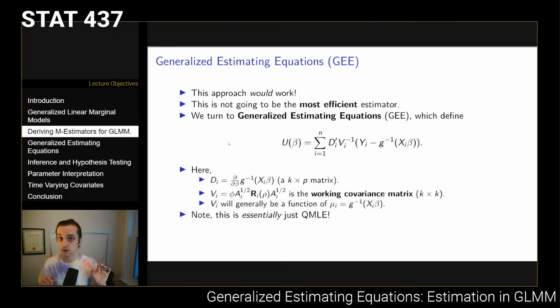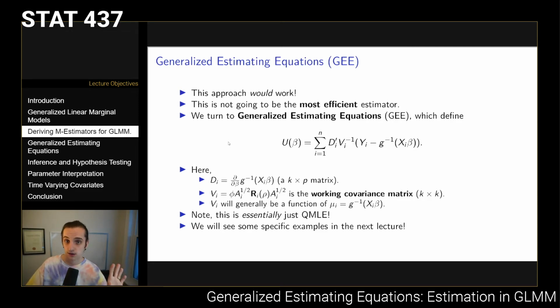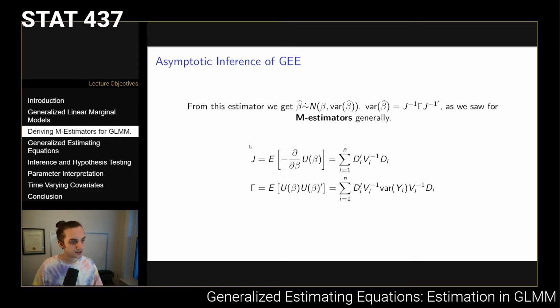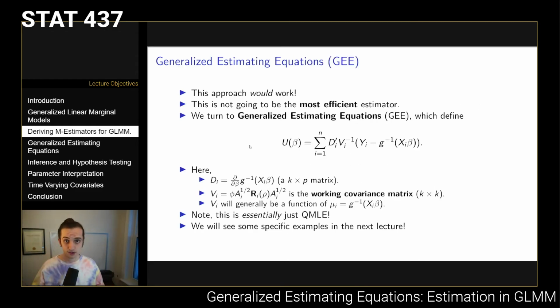And so the reason we reviewed quasi-likelihood theory was to get us to the point of being able to specify generalized estimating equations. So they're just a more general version of quasi-likelihood estimators. In the next lecture, I'm going to walk through a handful of specific examples for this. We'll look through continuous data, binomial data, and count data, and we'll see how we can write down the specific form in each of those scenarios. So if you need more tangible examples, we'll be looking at those shortly. But for now, just remember that from M-estimation theory, this provides us a very powerful way of formulating these estimators.